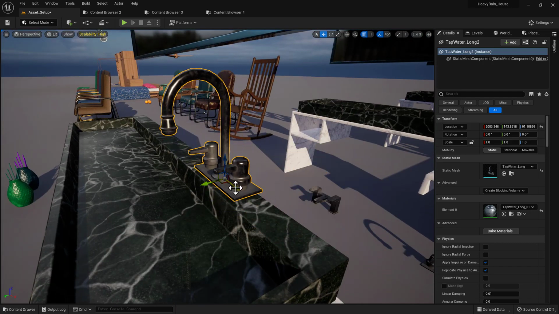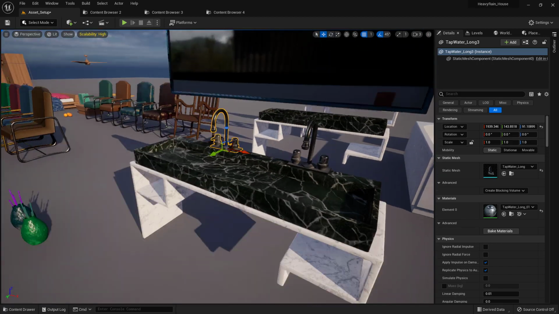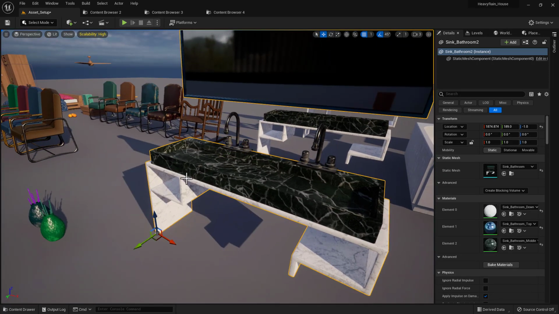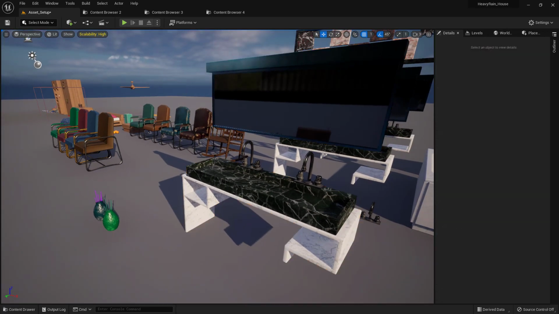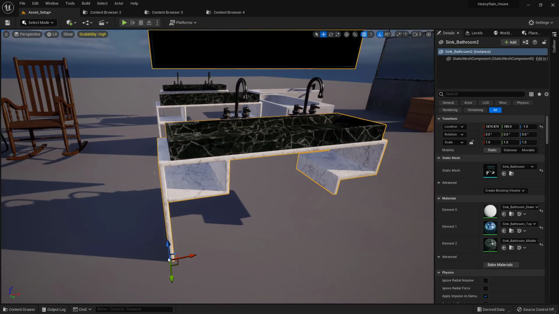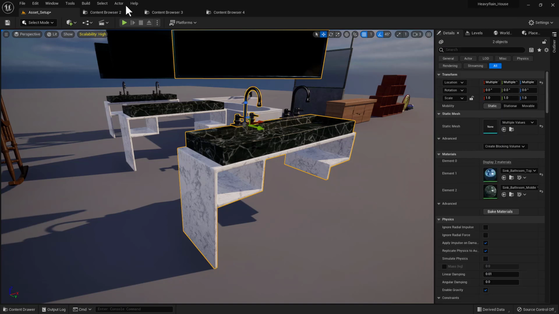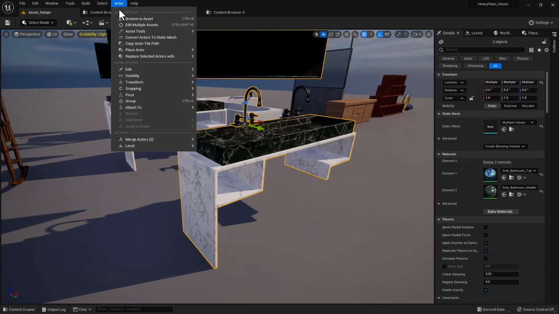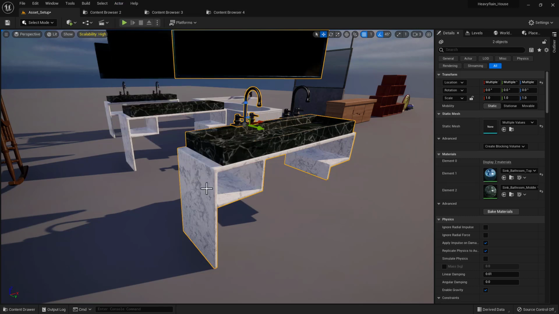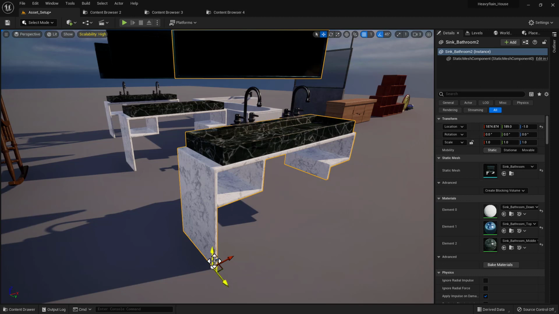Okay, again you copy like that and select this one. It's important to select the first one, because if you select the first one and the pivot is here, when you make a cluster, for example merge actor and all of that, it sets our pivot from the first asset.